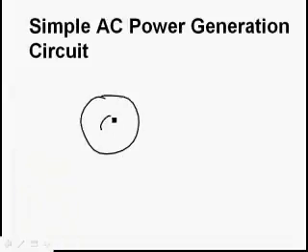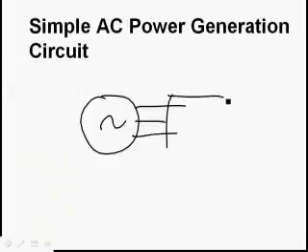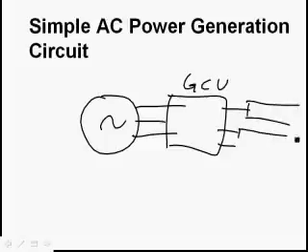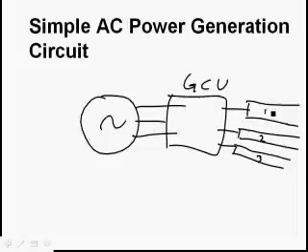Remember, I drew the AC generator, and we had it going into the generator control unit, and it was going to come out and go into 3 separate bus bars. In reality, that's what it looks like. You have 3 phases, 1, 2, and 3. But drawing it on diagrams, they don't tend to draw all 3 of these. So on a schematic, we're just going to draw just one. Although we're going to draw one bus bar, we know that this is 3-phase, even though we're only going to draw one.